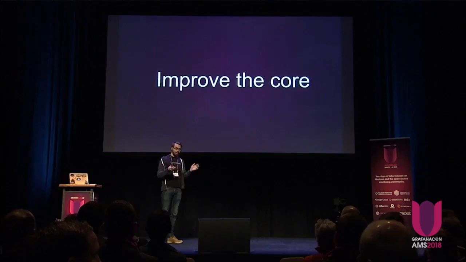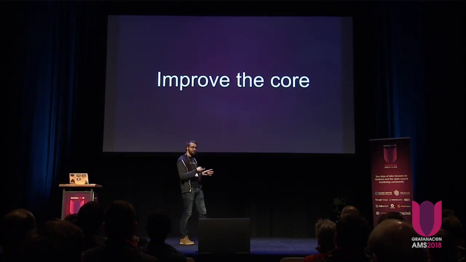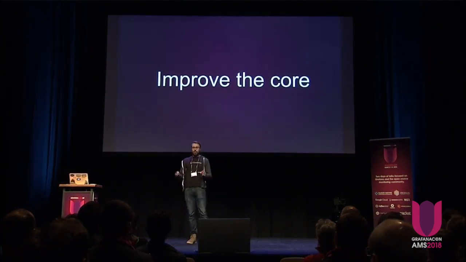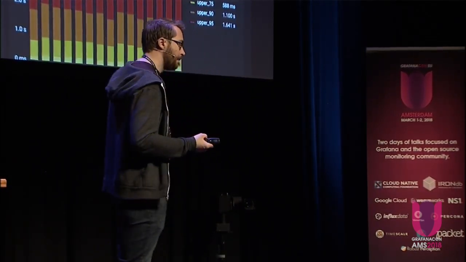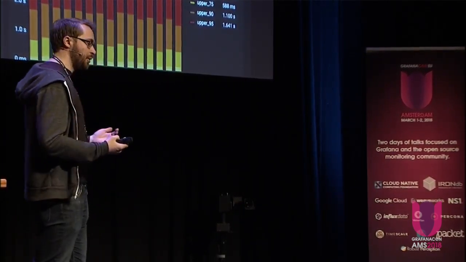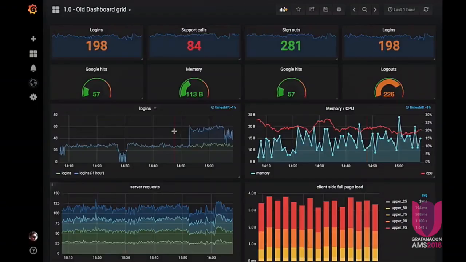So talking about our goal to improve the core attributes and features of Grafana, one of the core things that you do in Grafana is build dashboards. And this is also something that we felt Grafana could see a lot of improvements in. Take, for example, this dashboard, which has a pretty straightforward Grafana layout where you have panels laid out in rows where all the panels have the same height on each row. And this has been a limitation in how you lay out panels. There's also been a clunky experience moving panels around in Grafana.